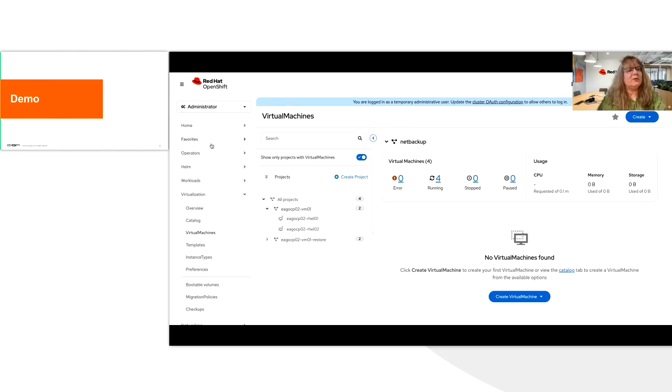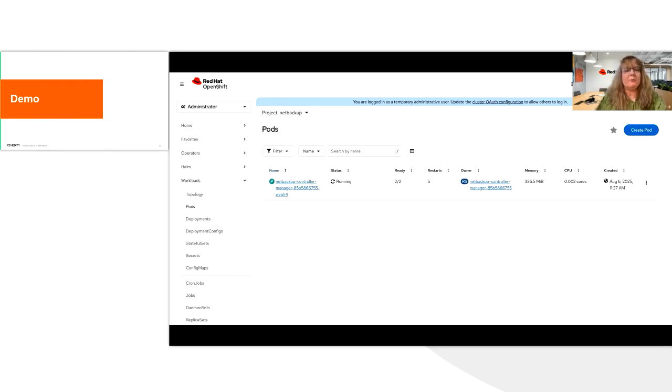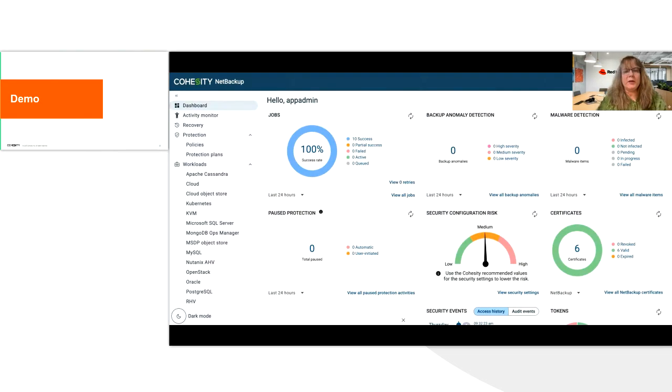I also want to show in here, if you look at what's available for NetBackup, as I talked about, we have that elastic data mover to really minimize the impact of any operations on your cluster. And we'll talk about how you can even fine tune that more. But if we look here in our NetBackup project, you can see there's really not much running because we're not doing anything right now. So it makes it nice and simple. We're not consuming resources when we don't need to. So we're going to pop over into the NetBackup console at this point.